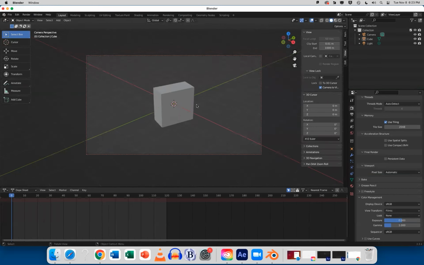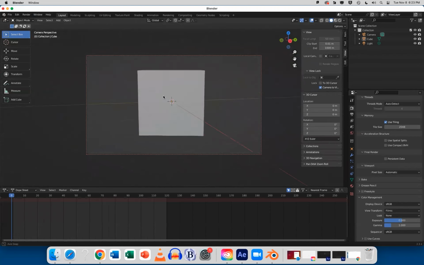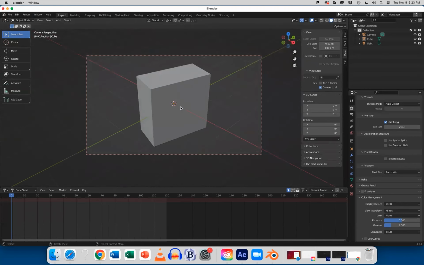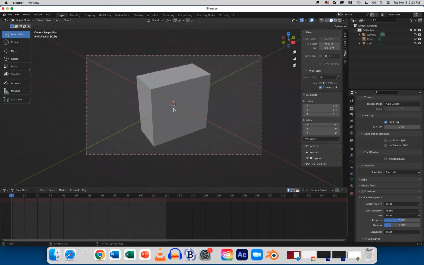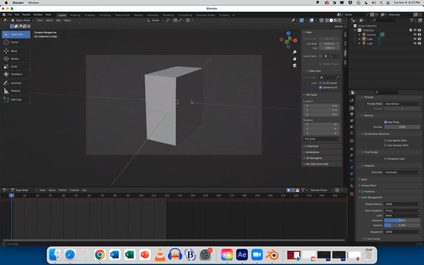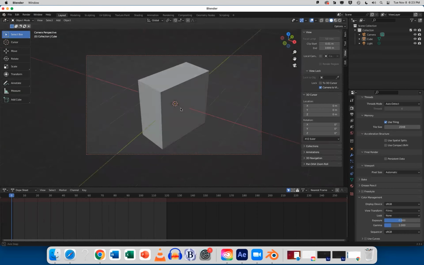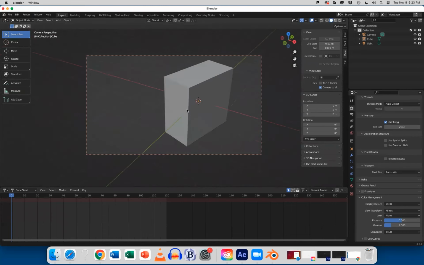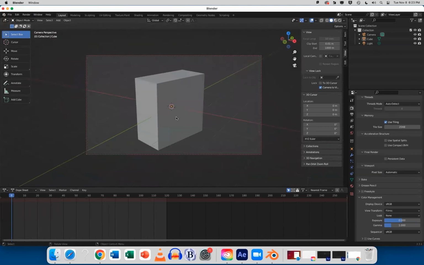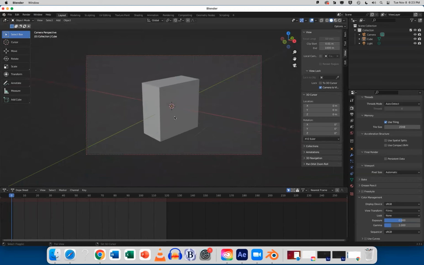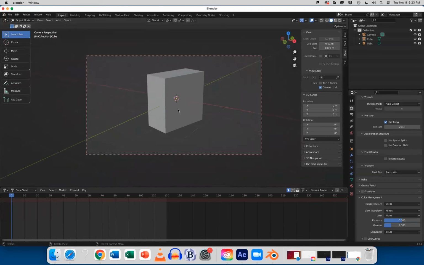What that means is now we can use our mouse to move the camera. The middle mouse wheel scrolling up or down will zoom you in and out. If you hold down the middle mouse button, if you press it down and you hold it pressed down, that will rotate you around your object. And then you can release. If you hold down the shift key on your keyboard and press down on the middle mouse button, that'll be your pan side to side or your tilt up and down. So you can zoom in and out, orbit, and pan using that.